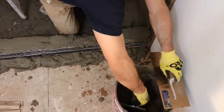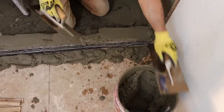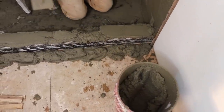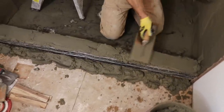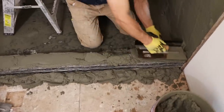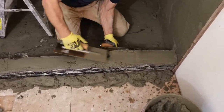So I'm floating the curb before we go to lunch. I like for it to set up a little bit so I can cut it in real nice. Basically I plop mud up on the top like this, and then I just marry them up. And I'll put that card up right here so you can see it.